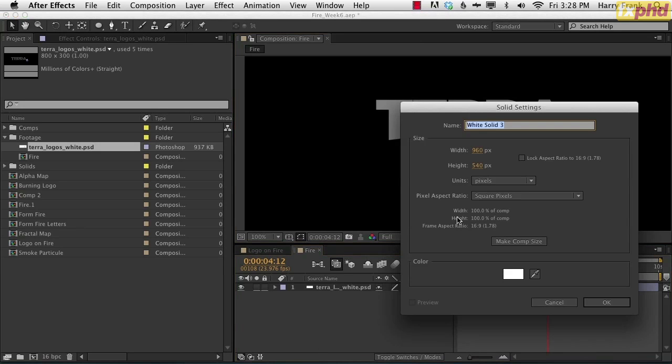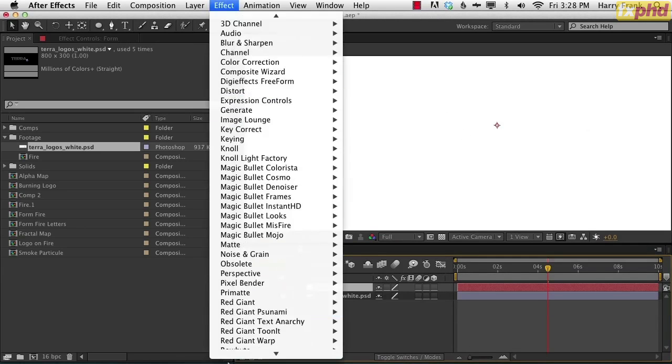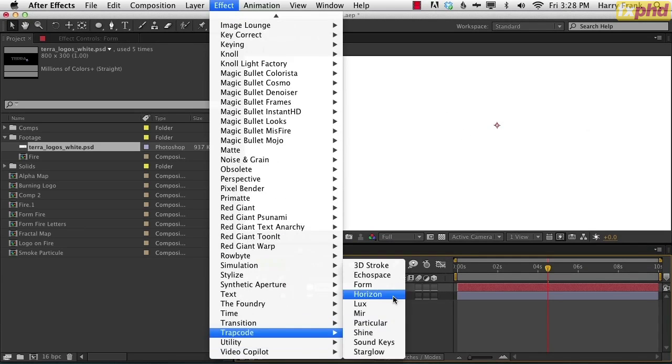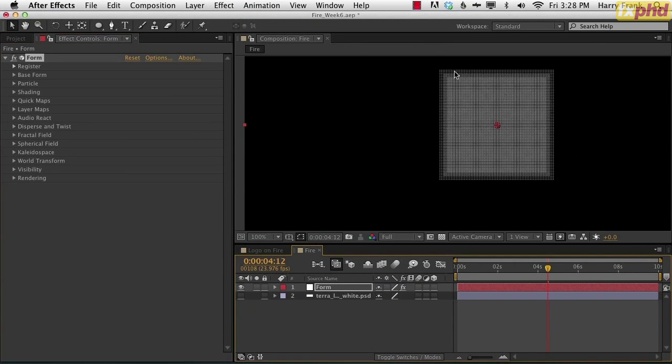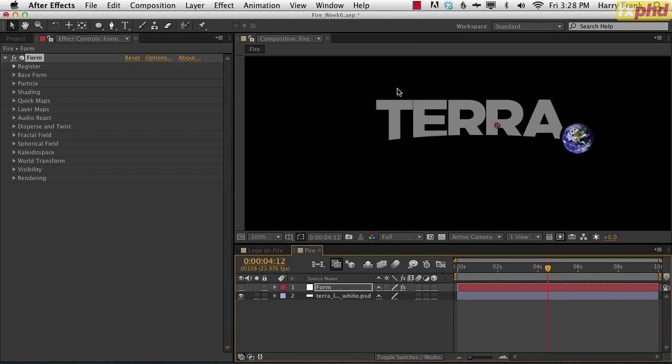Now, again, before we go running willy-nilly into working with effects and trying to make something that looks good, let's think about what we want to do. I want to punch that logo out into this shape. I want to be able to control some sort of shape that actually expands beyond this image, because I want flames that come up here and around the image.